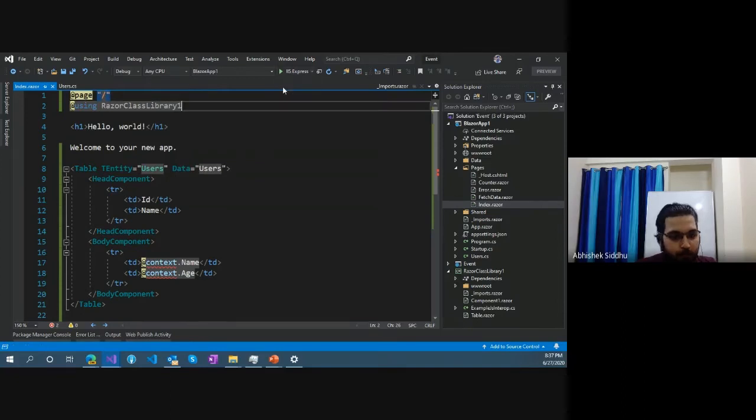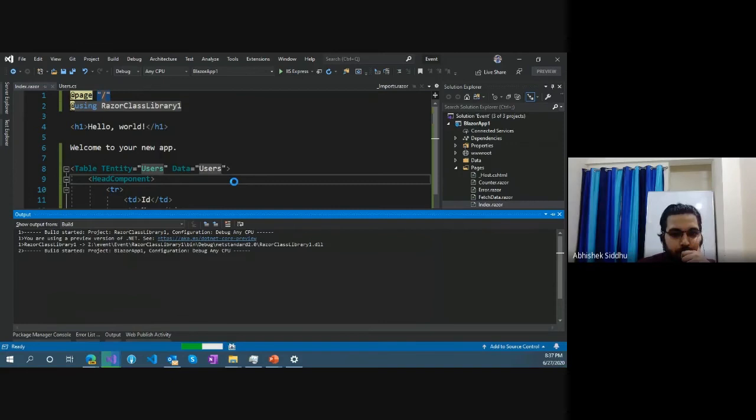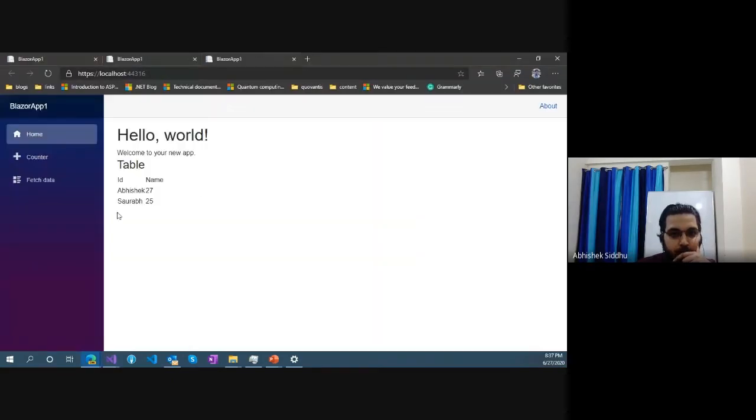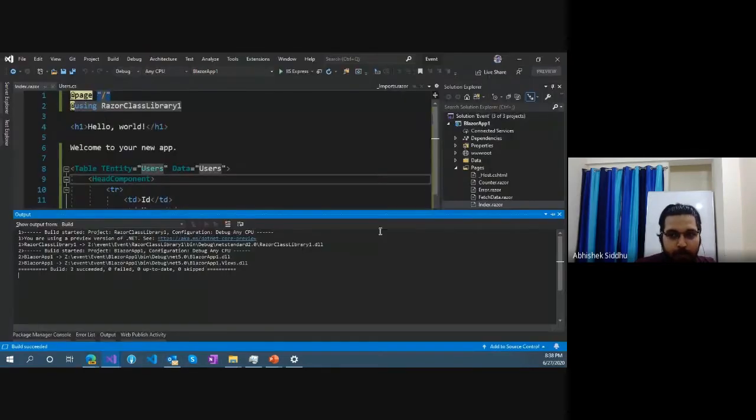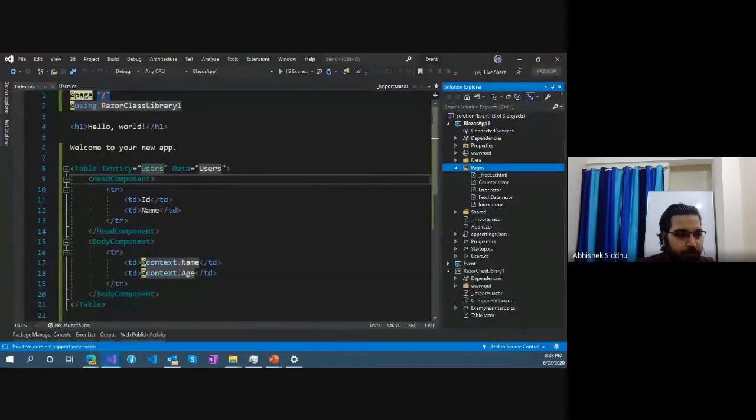Yep. And when I run it, it runs happily. So in a nutshell, this is how we can create templated components and libraries out of it.